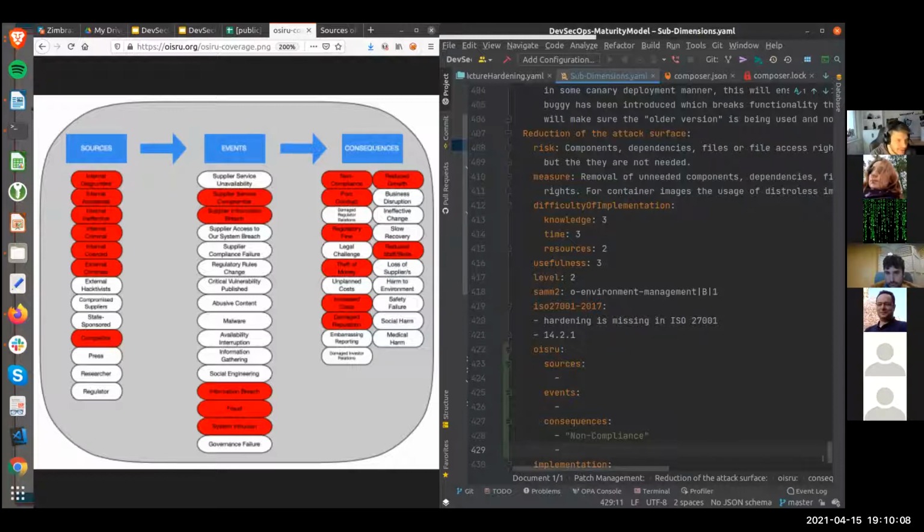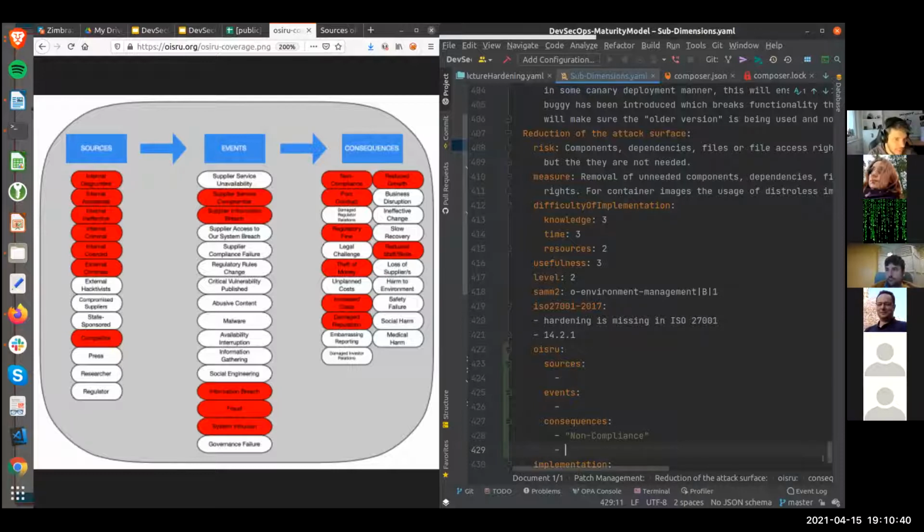The problem here is that this is actually about containers. When an attacker is able to compromise a service, what he wants to do is go further in a cluster or in that environment. And that is a point, from my point of view, where it helps that there is a reduction of the attack surface, so that there are as few tools as possible to help him break out of that container.